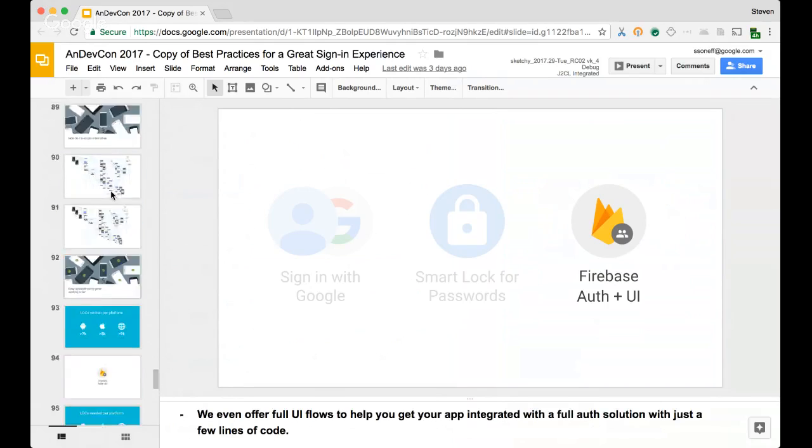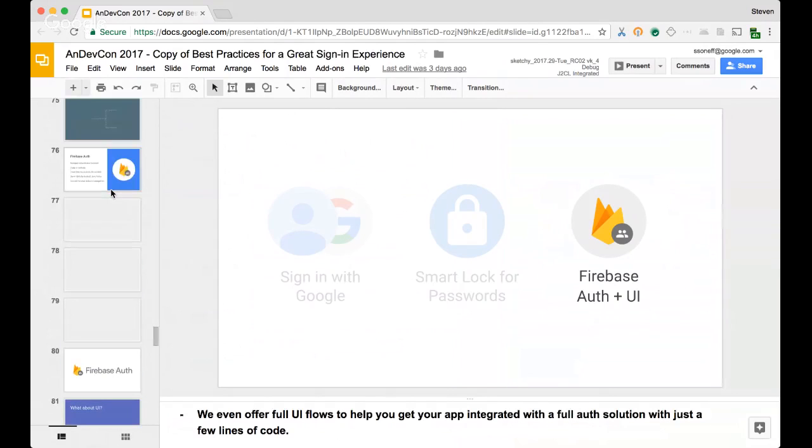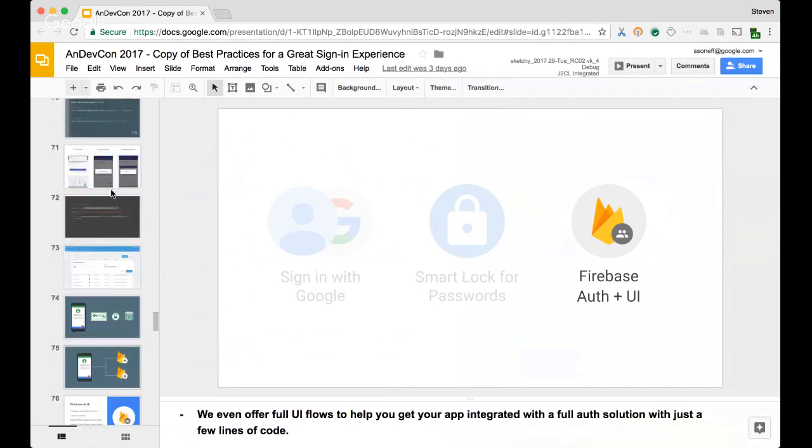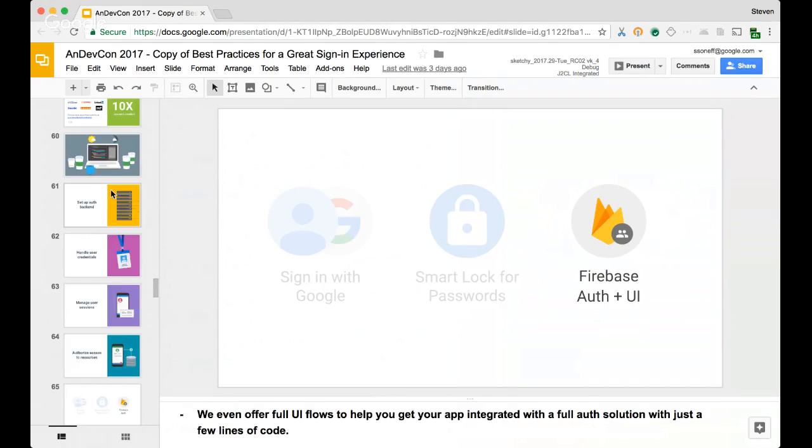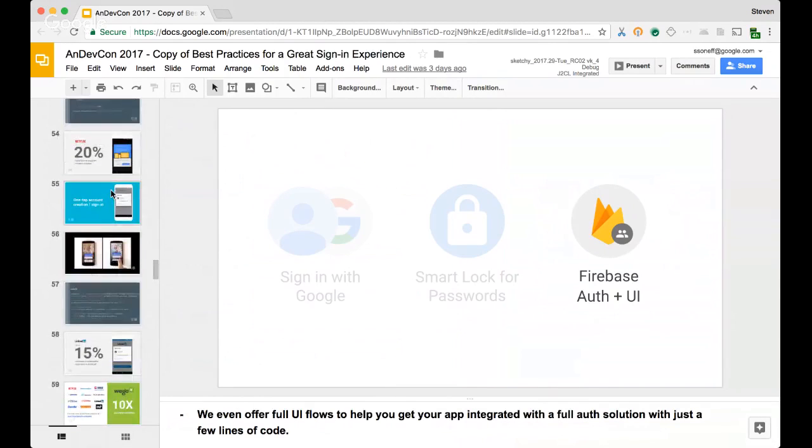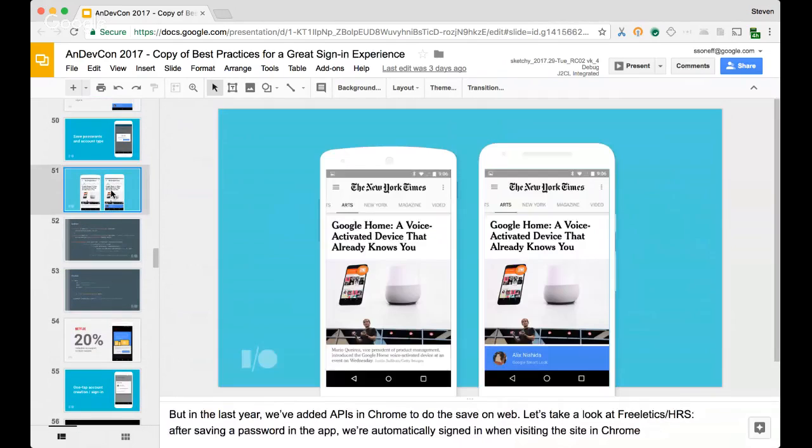Right. So to the question about smart lock here, yes, the information is stored with the user's Google account and available across devices and in cross installs. Like in the New York Times example, if I had saved that I had used Facebook or saved my username and password, it would be available automatically, if desired, on the next device.